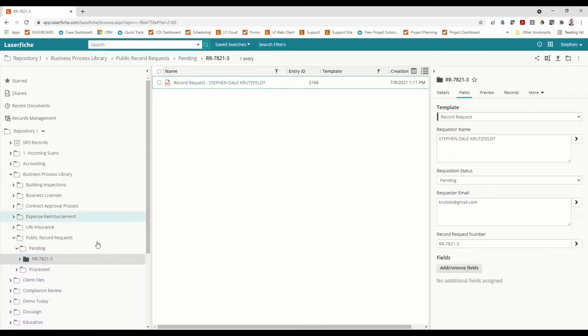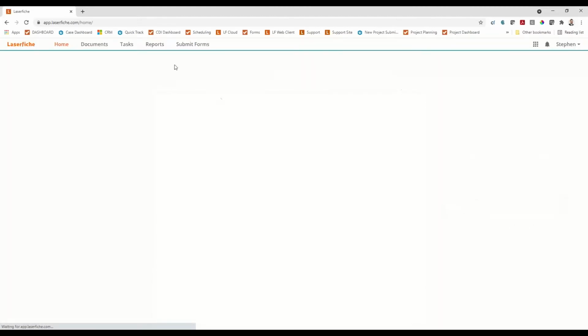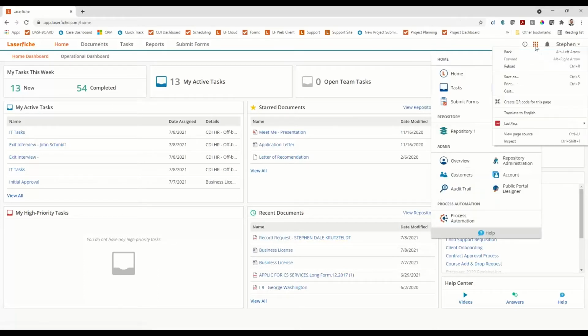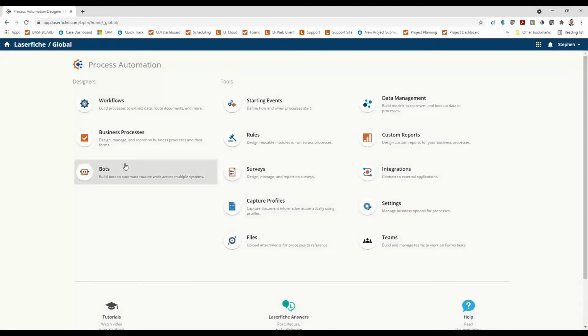But this is going to serve as the folder for gathering all of the records when we are ready for that step. So if I go back to my, because I'm in the cloud, I have a dashboard. I should be able to see any active tasks. And I'm actually not seeing my tasks. So let's go ahead and go back to my forms process quick and figure out why that may be.